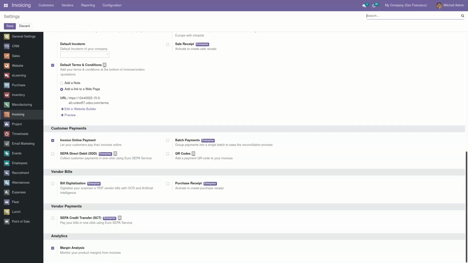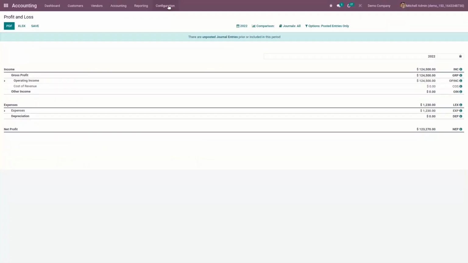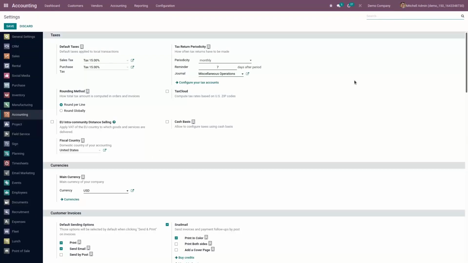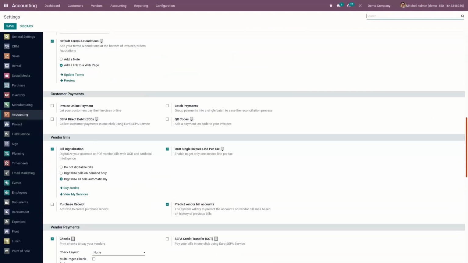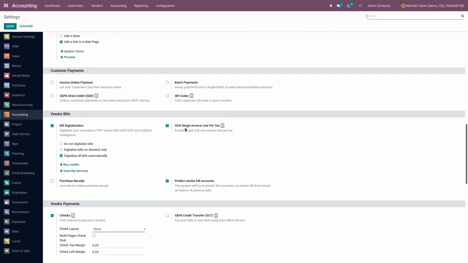So if we check the Enterprise Edition options under the settings, we will have all these options like managing bill digitalization, SEPA direct debit, and automatic currency rate changes. You can see we also have OCR, single invoice line per tax. Similarly, the SEPA direct debit and batch payment option is also there.